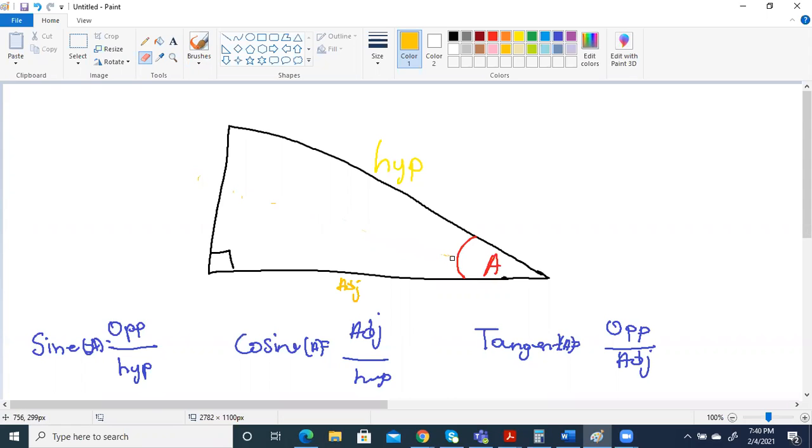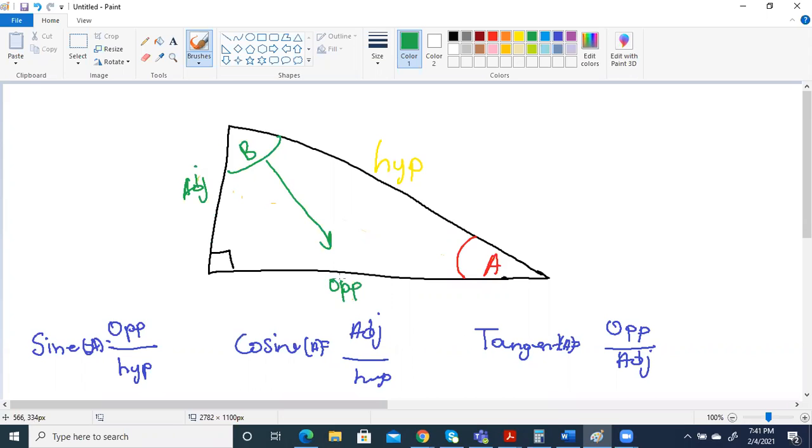All right. So if you think about opposite and adjacent, opposite is the one directly across. Adjacent is the one that is beside it, right? If I were to take a different angle now, let us say I'm taking the angle that is right here. This is angle B. And if I ask myself which side is opposite to angle B and which side is adjacent to angle B. So the one beside it is adjacent. So this would be the one that is adjacent to angle B, and opposite would be the one across from it, which would be here.